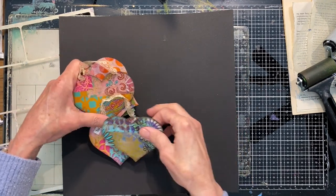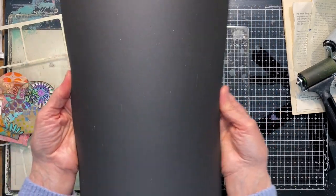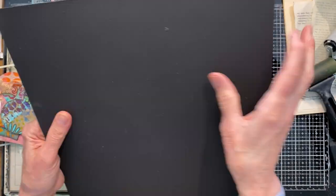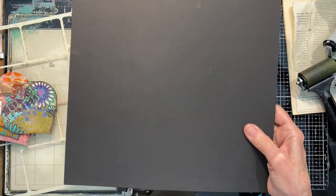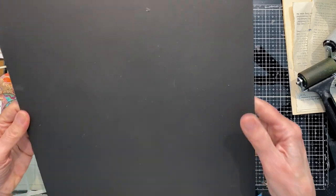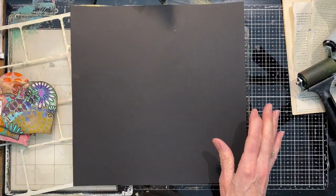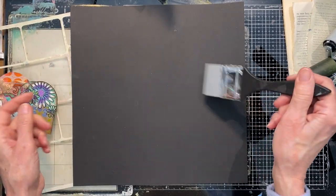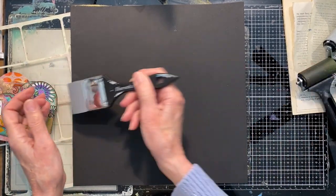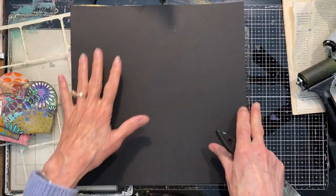Okay, so on mine, if you are going to use the chipboard or even cereal boxes, I used two layers. I thought one layer was too thin and flexible. And the original sheets were 0.5 millimeter thickness. So I doubled it up and I just used Mod Podge and I poured it on and I used a silicone spreader, just this little paint blender, because it was able to get every little bit covered, and then I didn't have any bubbling or anything like that.